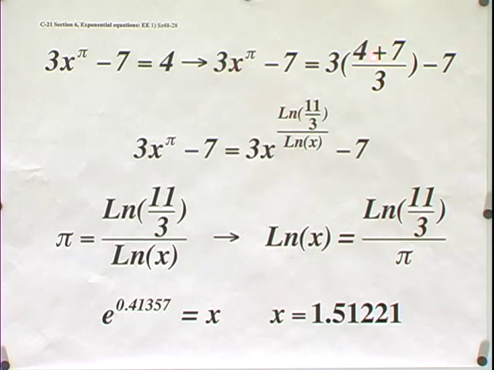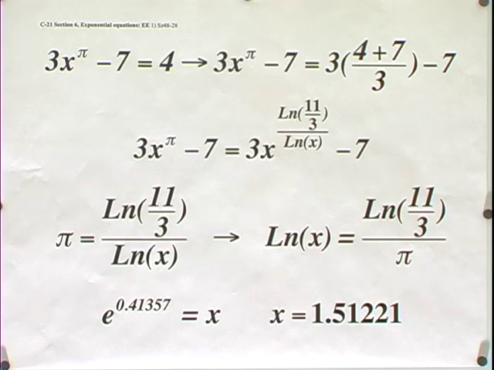I want to change this base, 11 over 3, to a new base, x. And I can do that using the change of base formula in logarithms. And it goes like this. I'm going to take the logarithm of the old base, 11 over 3, divided by the log of the new base, which is x. And then I'll put the new base there, x. When I do that, I have translational symmetry. So everything matches, so that exponent pi has to be equal to this. So here it is.